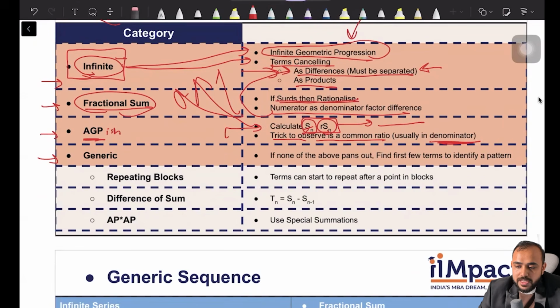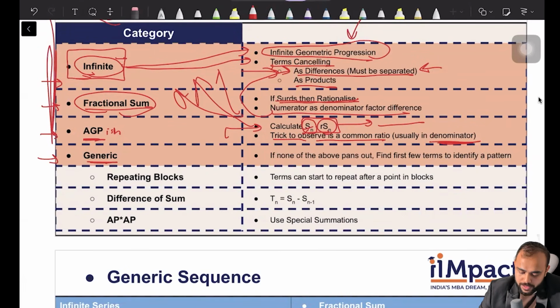One other thing about AGP sequences, it's absurd. It looks like something where you think, boss, I can't do it at all. What have they asked me? It looks very difficult to solve. And this could actually be a hint that, boss, this is an AGP situation. I'll show you with a CAT example only. Then you will have the generic situation when all else fails.